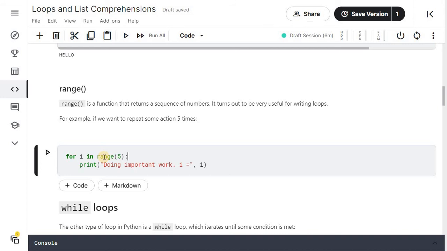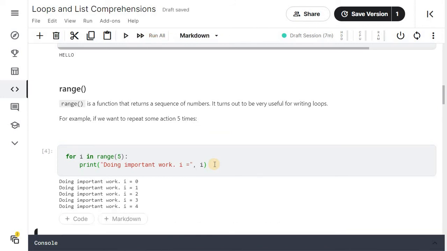This means you are running this loop 5 times, and what you are printing is the element of the range function which is generated. So inside the for block, the important work is that i will be printed on the user screen as it is. For the first iteration, 0 will be printed. For the next iteration, 1 will be printed. This will be repeated till 5 - 1, meaning till 4. If you start the loop from 0 and run it till 4, you are running the loop 5 times.